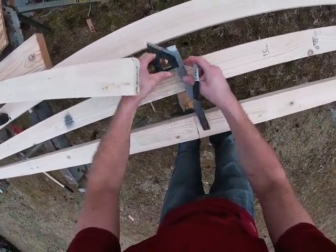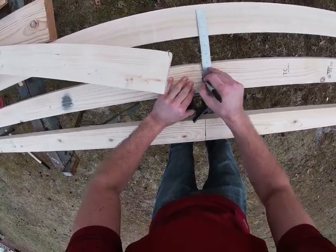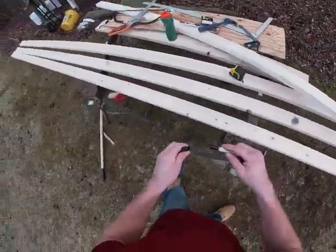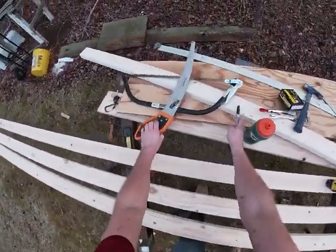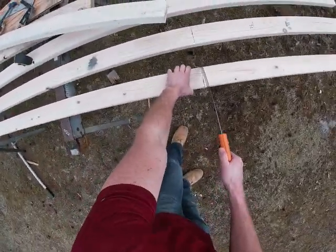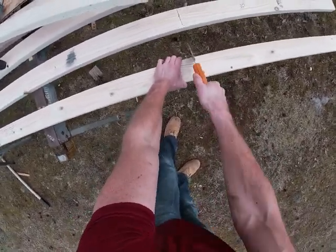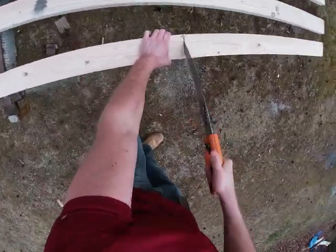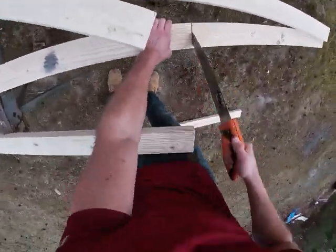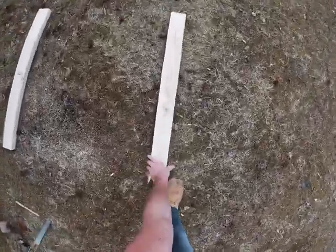Right now I'm just laying out the main planks of the ladder, using a square with a sharpie. I got the length of my target, which will be the side of my house — just 13 feet. It's nice to use a square for that so you get a nice straight cut. No matter how good your eyeballs are, your cut is going to be crooked if you just eyeball it. I'll speed through the sawing — boom, got our planks.